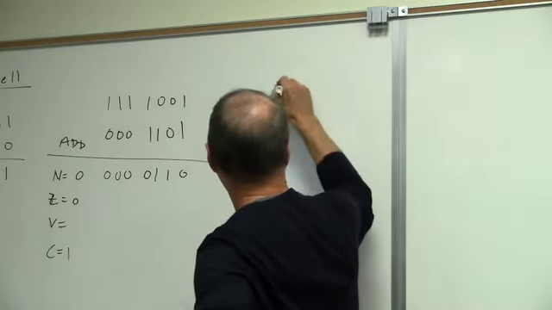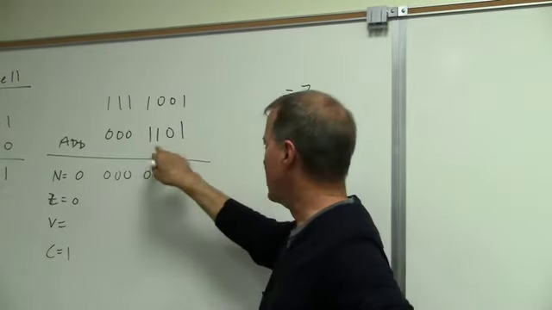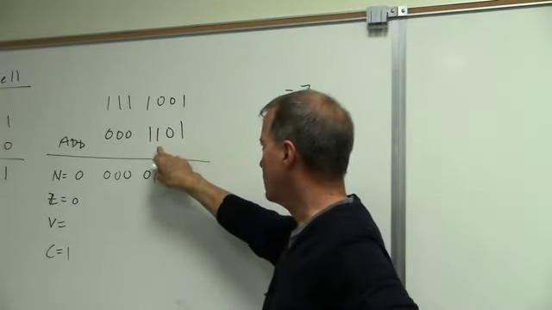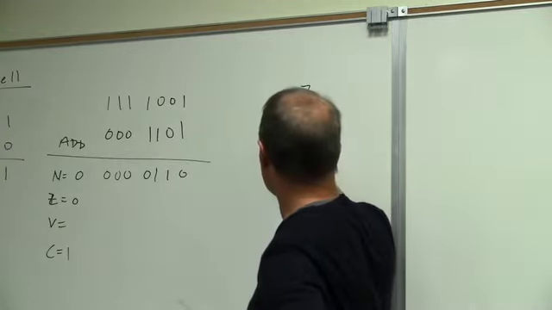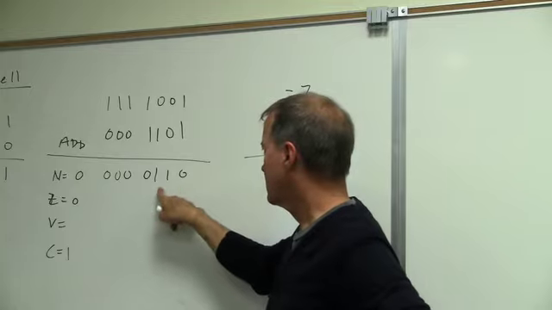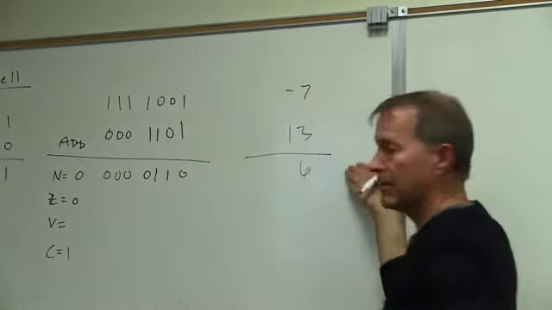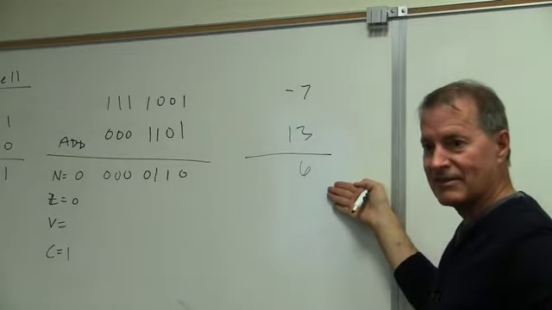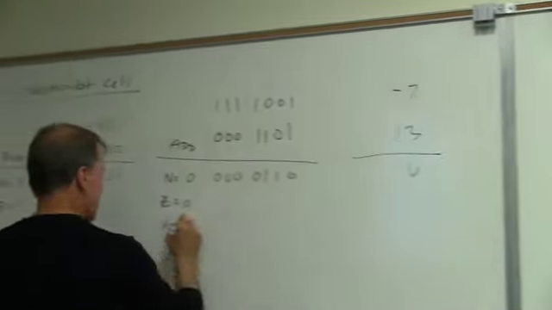So we're taking negative 7. Now, what's this number? It's positive. So what place is it? 1, 4 plus 8, 12, 13. This is negative 7 plus 13. All right. Now, what is this number? 6. Is that right? That's right. So the result is 6, so V is 0. Does everybody see how that worked?